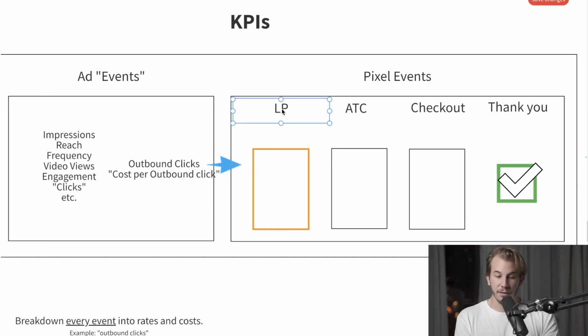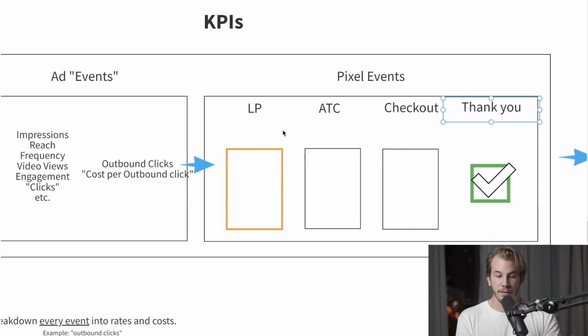We have landing page, add to cart, checkout, thank you. For lead gen, we have landing page, lead, calendar booking, call date, whatever, and thank you. Or if you have a specific survey, you could do page view, survey start, survey success, thank you. Just different events to measure your funnel depth.